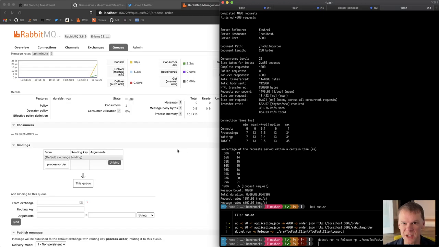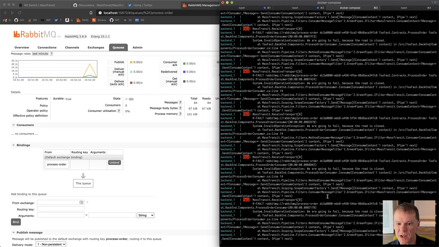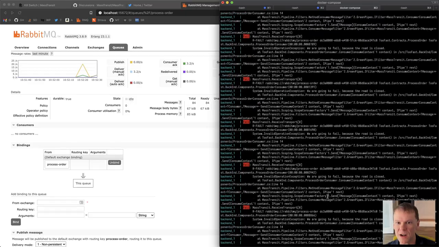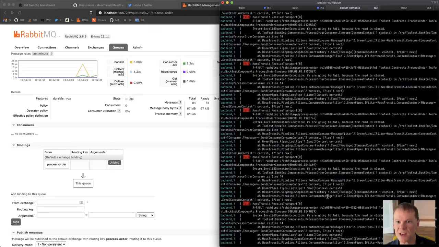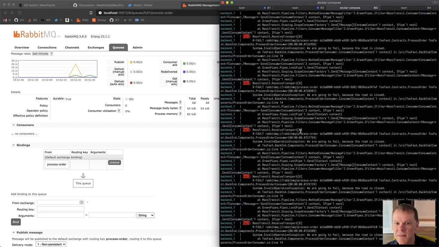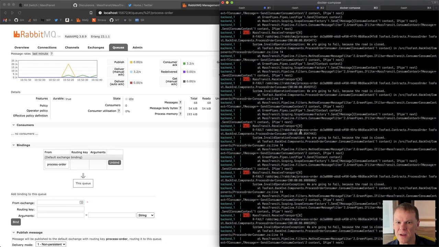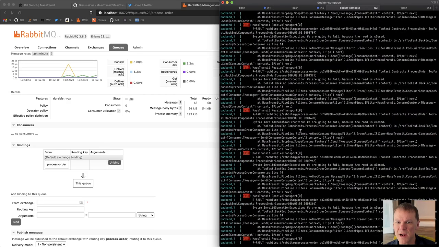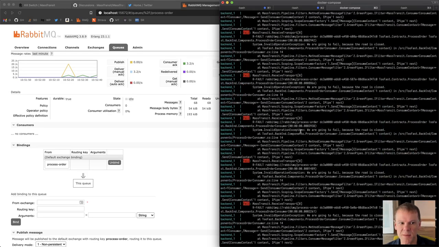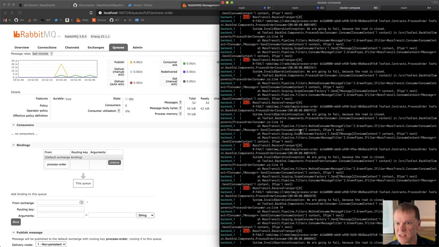And you can see my consumer is now gone. And if I look here in the Docker compose, you can see I got errors. And if I scroll up or down or around, I should see a message that it killed the endpoint. I think I only have this on fail right now, so I don't have it on info, but it might be a warning. But it will write a message to the log that says, hey, I'm killing the receive endpoint because it was bad. And then it will try to progressively turn it back on.